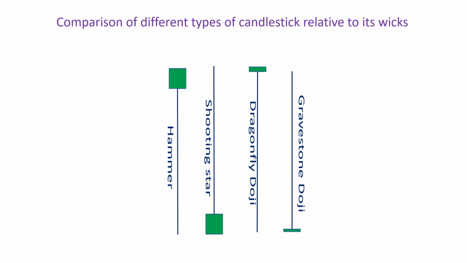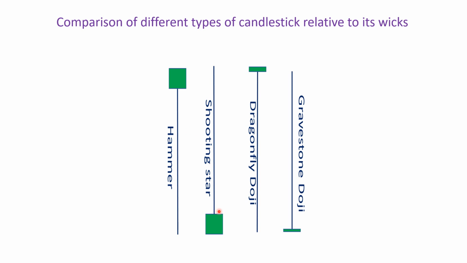This is the hammer, and this hammer we discussed earlier. Usually the price opens at this place and then the sellers push the price down, and then again it gets rejected by the buyers and the buyers push the price up and up and up and closes here. So the buyers in this candle have lots of power.